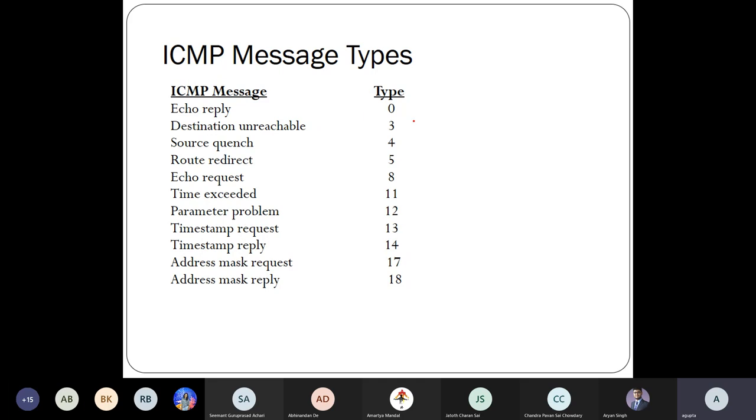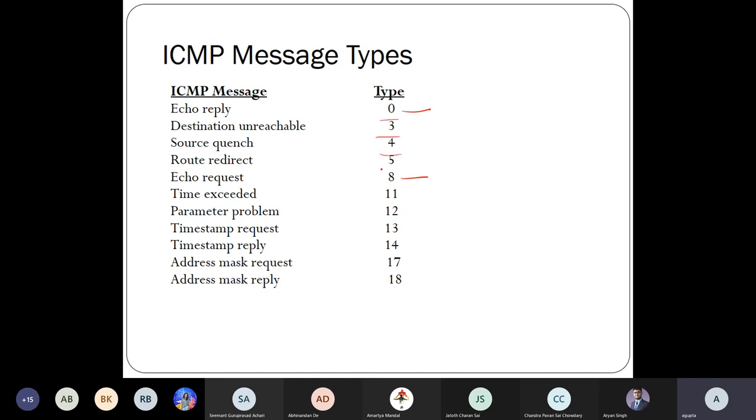What the type and code fields say is this: the router which drops the IP packet will fill up the type and code fields, so that when it reaches the source of the packet, you get an indication of why it was dropped. But not everything is for drops. Echo request and echo reply are not for drops, they are for monitoring. So we'll look at this issue of echo reply.